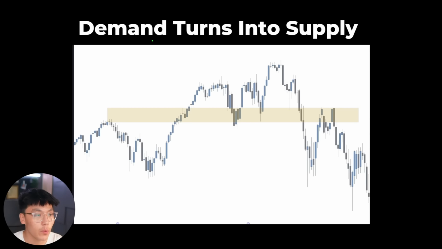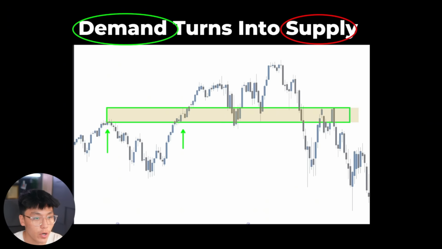Next on the chart, now we're going to be talking about demand turning into supply. So you can see in this case, the way we drew this demand zone was that there are multiple touches. You can see right here, we drew out our large box. You can see this was our area of demand. There's a big touch here. We touch it once more again. We have another touch as well. So multiple touches, the better.